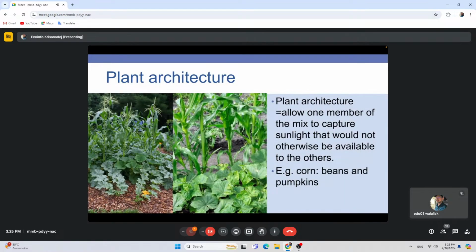The plant architecture, this is suggested like corn, beans, and pumpkin. Okay, the pumpkin is down below, the bean climbs the corn stalk, and the corn, you're collecting the corn first, something like that. There's a thing we call grading, something like that. You do the different combo, like it's a two combo. They call it plant architecture. Next slide, please.